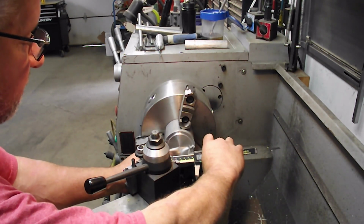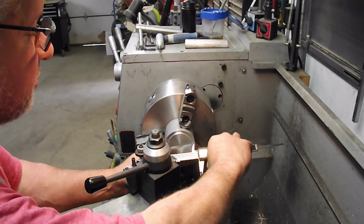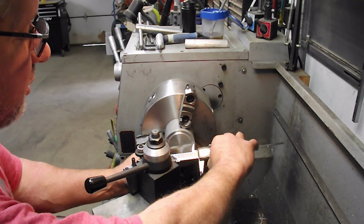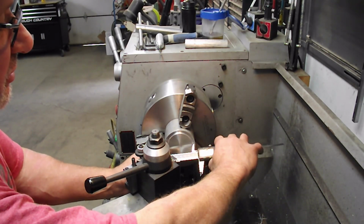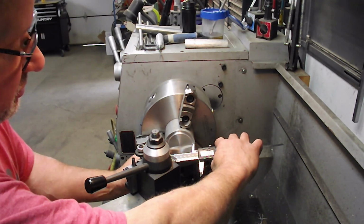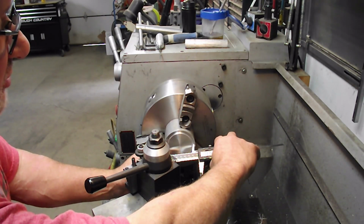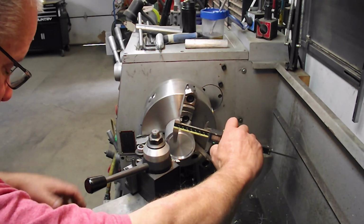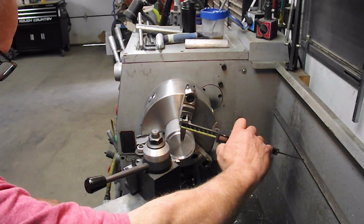I don't know how much I lost there, but I went to stop the recording and the camera had shut off. So, 2.738, and I want 2.758, so I'm going to come out another 10 thou on the gauge on the dial here.